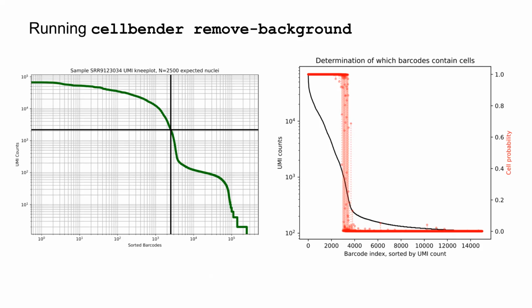Because it's essentially trying to draw a comparison between things that are confidently empty barcodes, with very few UMI, and things that are confidently cells, with really high UMI. Does that make sense? So you need to give it a good amount of both. There are some samples I've downloaded from published studies where there's maybe only 150 cells total, and it's not great at doing those. It just figures everything's a cell or everything's not a cell, which is not ideal.